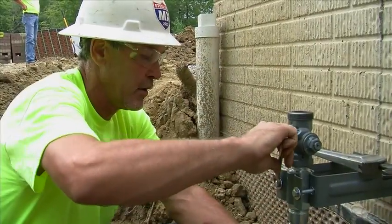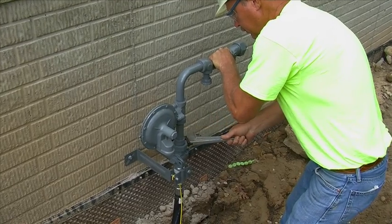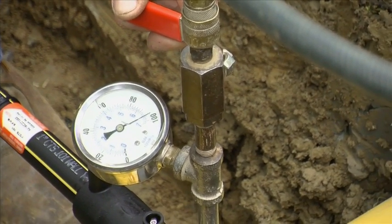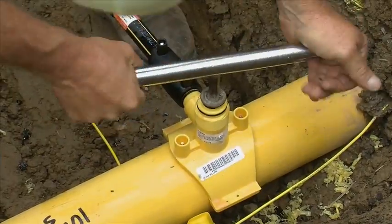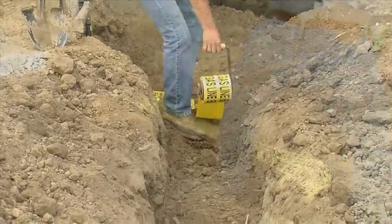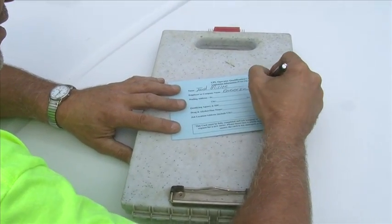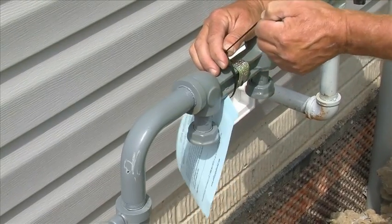Finally, the pipe will be connected to a perfection flex riser and prefab that is attached with a bracket on the residence or business. The service line will then be tested to 92 pounds per square inch for 10 minutes. Then the main line will be tapped to allow gas pressure up to the meter prefab. The line is then marked with caution tape and covered. After your service line contractor is finished, he will complete and attach the operator qualification card found in your membership packet to the meter prefab.